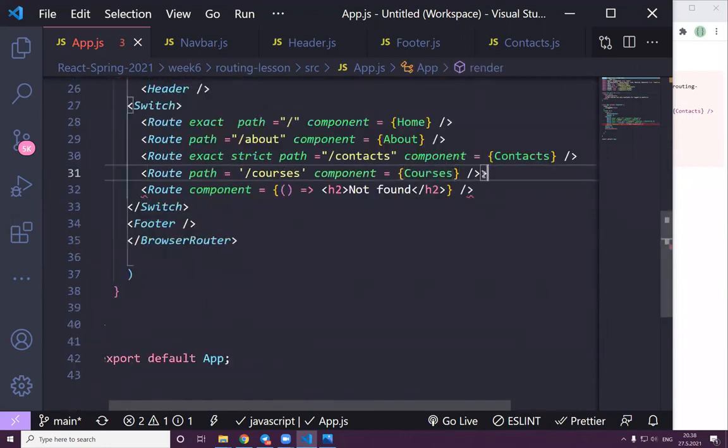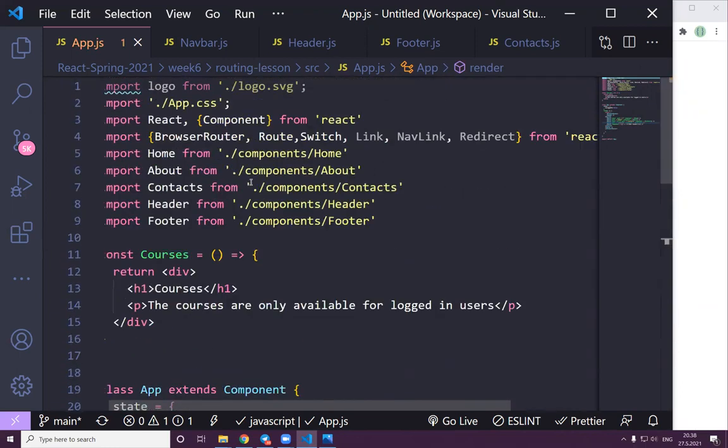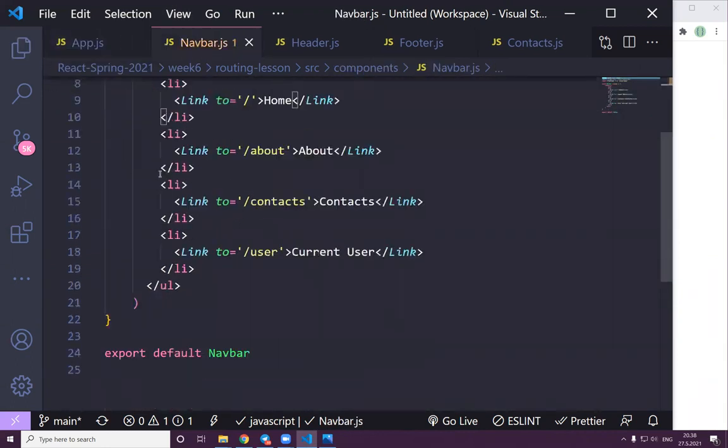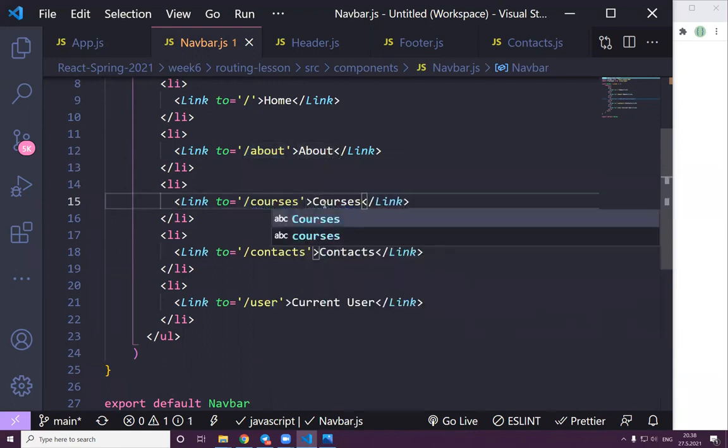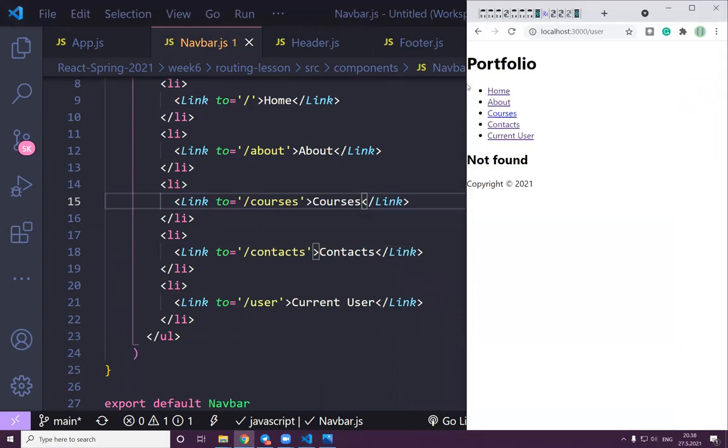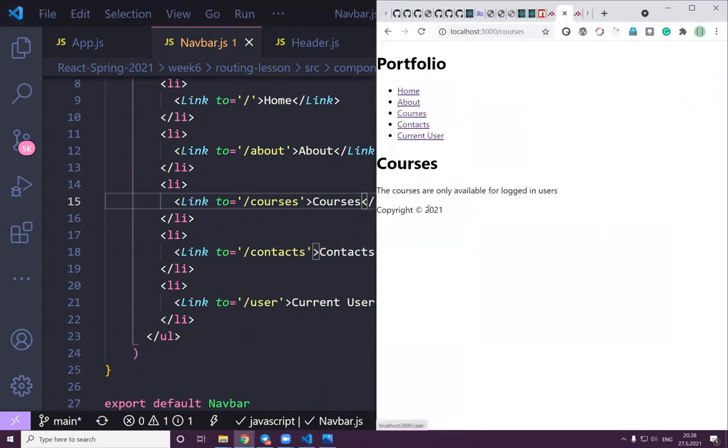And I should close it. But what's left? We also have to have some link in the nav here to courses. Now, as you can see, you can access the courses. The courses are only available for logged in users.